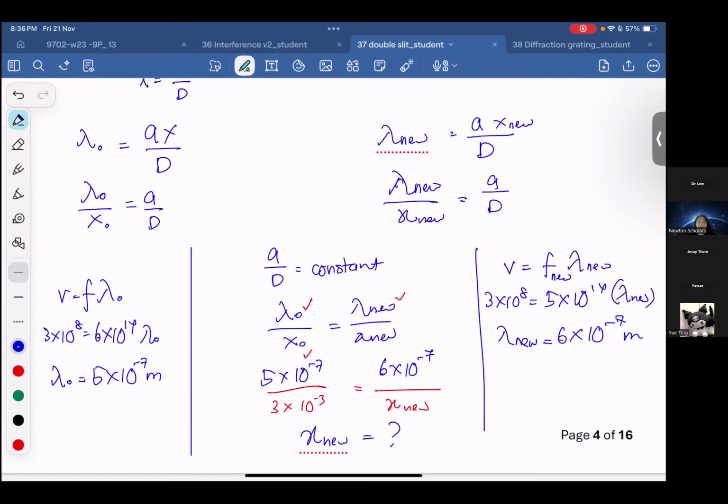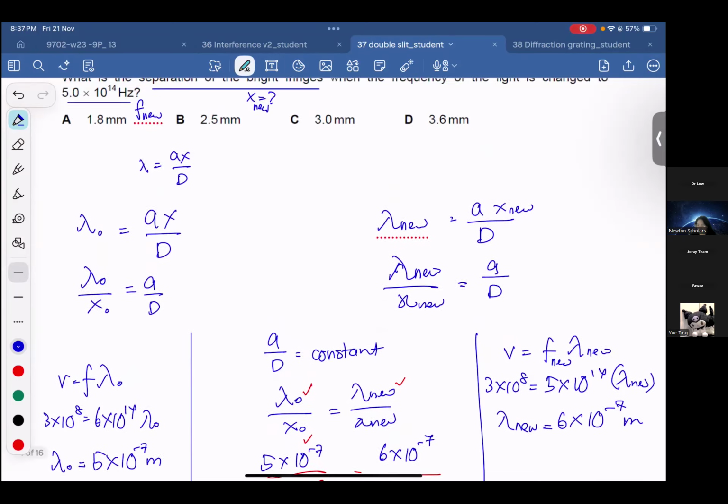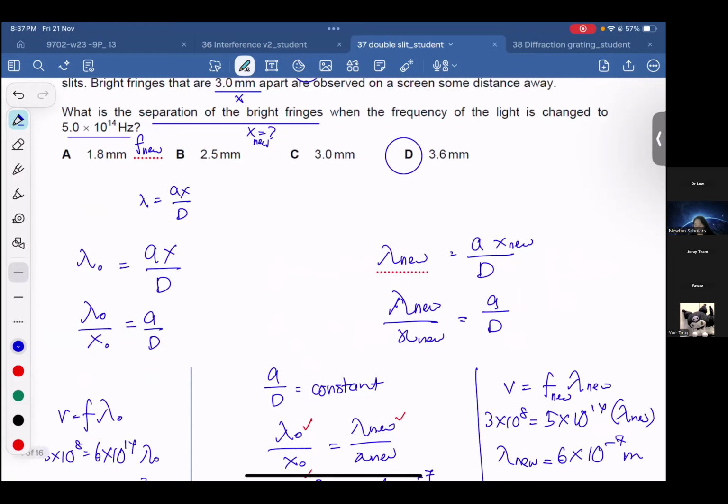Kai Qian correct. Manjo, I think this one should be no problem for you. In SPM, we're also doing this kind of question, but we didn't use frequency to find wavelength. They are more straightforward, they give you the wavelength. Then you have to know they didn't change any setup, so A divided by D is a constant value for the first or second. Wesley, correct. So dear, if you're using the method that I told you, your answer should be correct.